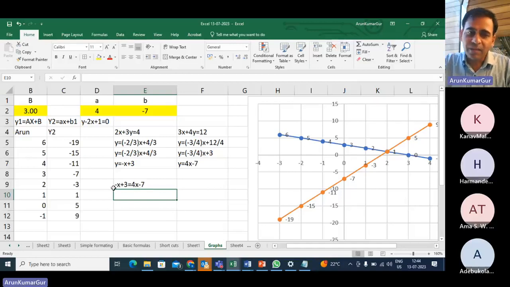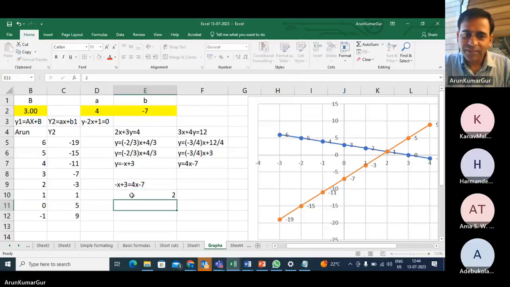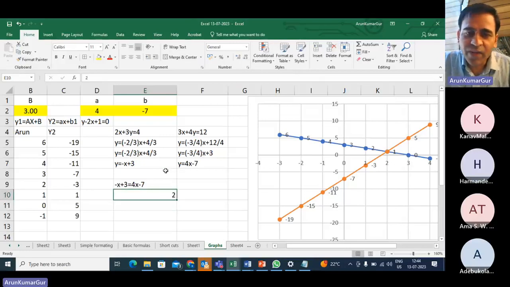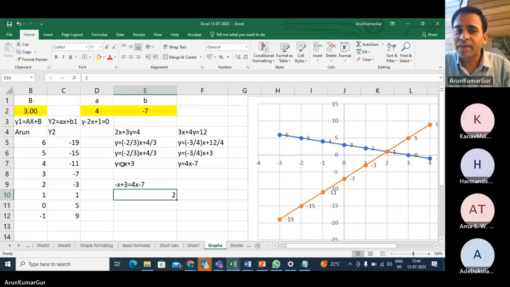If we move this minus x towards this, it will become 5x, and minus 7 towards that, it will become 10, and the value of x is equal to 2. And if we place the value of x as 2 in any of the equations, we will get the value of y.